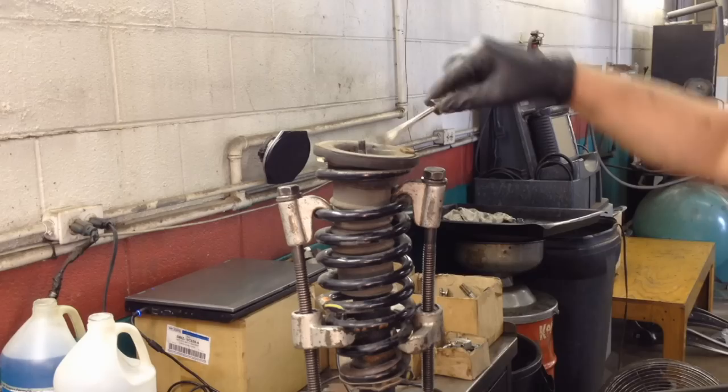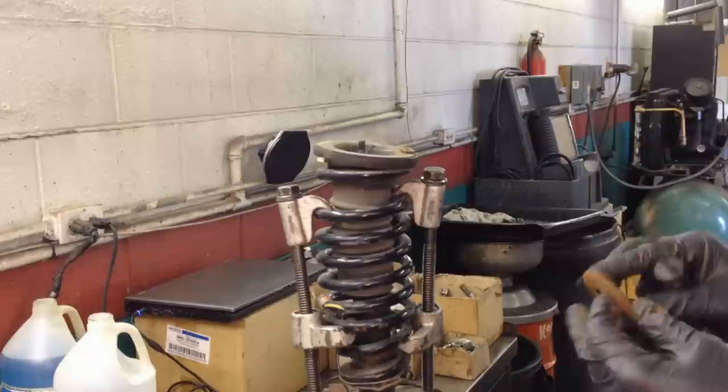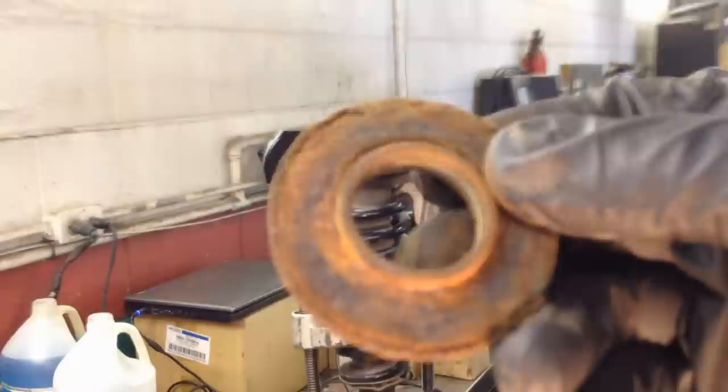This bearing in here is actually really bad. So bad it's cracking. It's like one piece, really. Wow. Let's see if we can show you that. Let me focus for you. Ooh. Still too close.